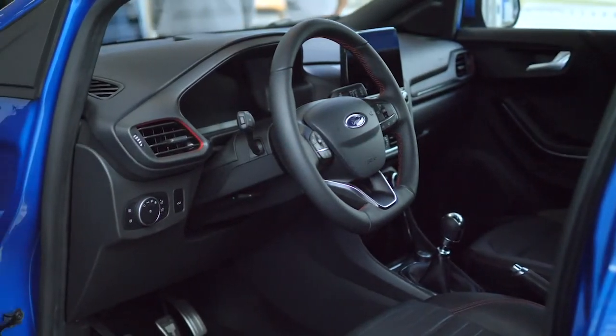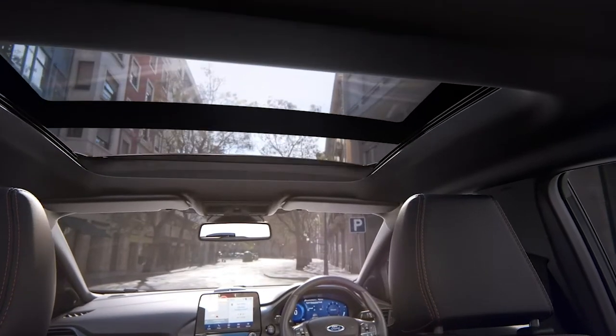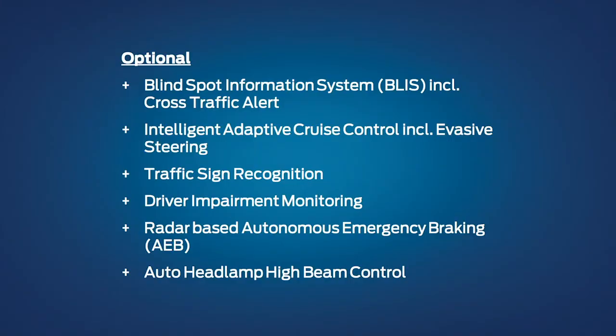The other things to note about the interior: it features wireless charging as standard, so you can helpfully charge your devices without any trailing cables. There is also the optional panorama roof available. Other key technology on the new Ford Puma includes, as standard, the autonomous emergency braking, the lane keeping system, and the Ford Pass Connect embedded modem to help customers with updates on the health check and to remotely lock and unlock the vehicle. Other optional technology includes the adaptive cruise control, which links with the traffic sign recognition to speed up and slow down the vehicle in line with the legal speed limits.